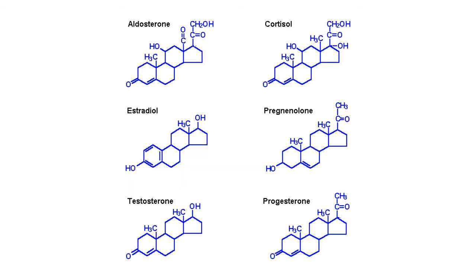And again, this is just to show you how cholesterol is really closely related to all of these hormones as well. So we have testosterone and estradiol again, but we've also got progesterone, which is the hormone that promotes pregnancy. We've got cortisol in the upper right, which is a stress hormone. So again, small changes in molecules, slight differences in their functional groups can lead to really big functional differences.